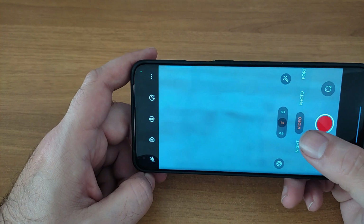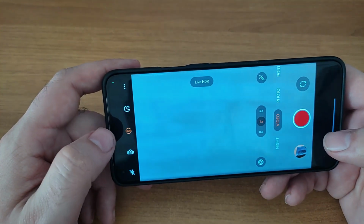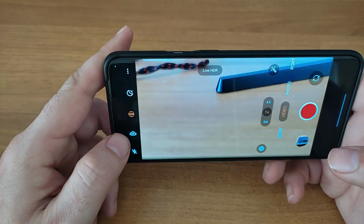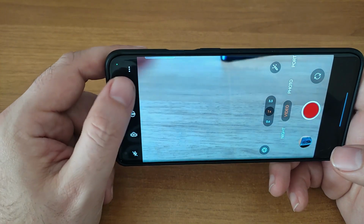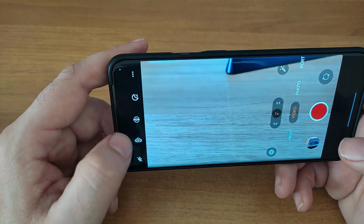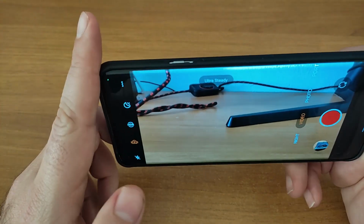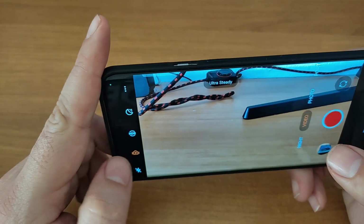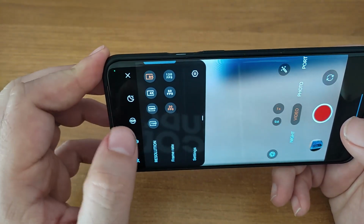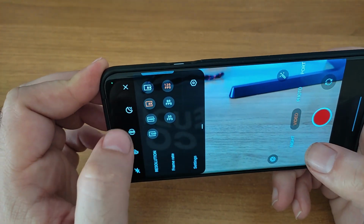So the video, you can choose to shoot video with any of these cameras. It also has HDR video, so you kind of get that bright shadows and controlled highlights. And you also have night mode video. I'll show you a sample later. And there's an ultra steady video that kind of uses ultra wide camera, then crops in a bit, so you get very stable video recordings. You can shoot at 8K 30 frames per second. If you switch to 60 or 120, you will get 4K.